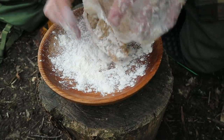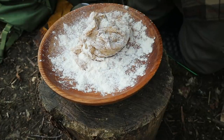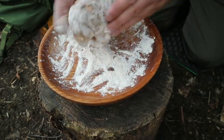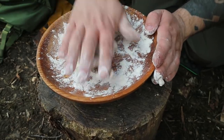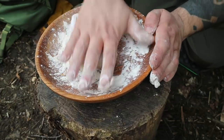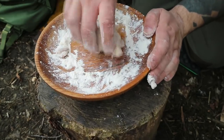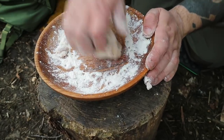A bit of flour. Definitely a sticky dough. So I'm just going to knead that and add flour if I need it until that comes together. And I still have that liquid if it does dry out too much, but it feels pretty good actually. So I'm going to knead this for 5 to 10 minutes. Should do it.